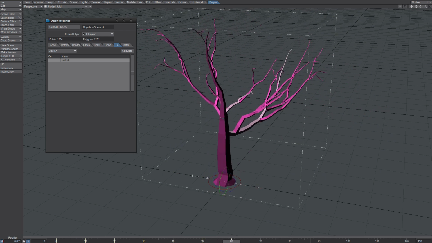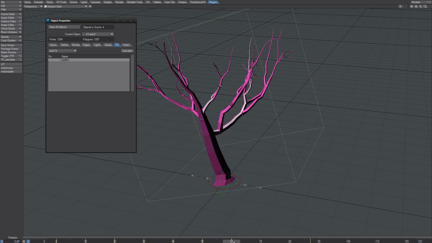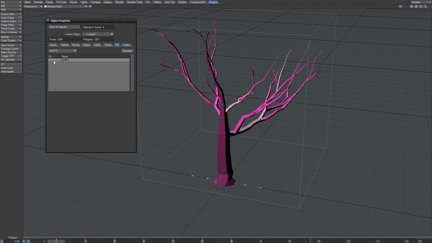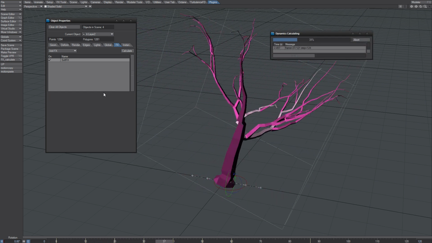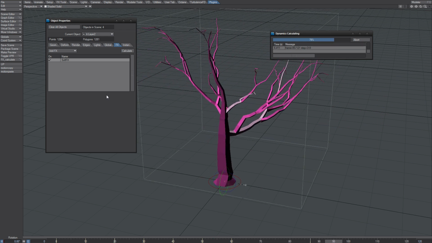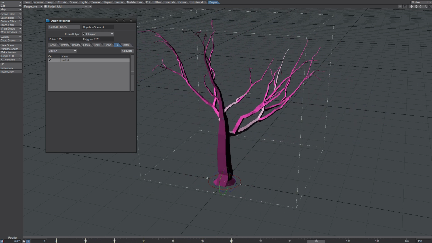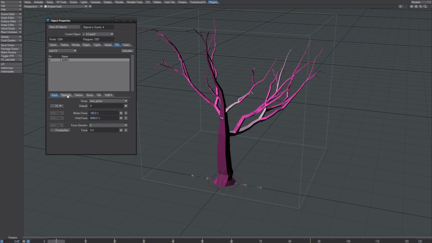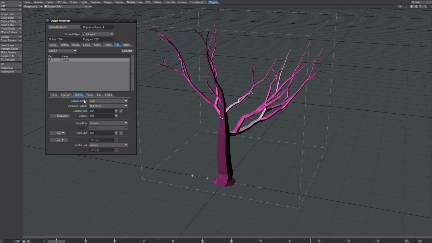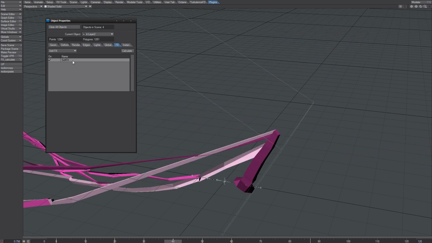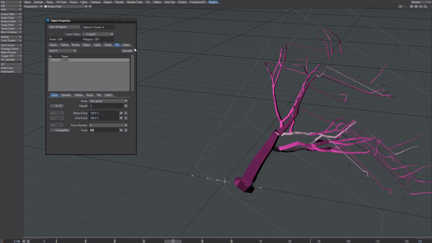Anyway, this is nothing to do with that. Yeah, so did it work? Kind of. Calculate, and yeah, so you can see it's kind of like using that weight map. Let's see. Yeah, I need to just turn this off. And I think I need to turn that one off as well. Wow. Yeah. This is set to... Is that why? Yeah, okay.